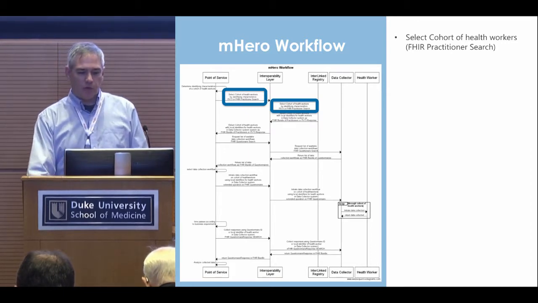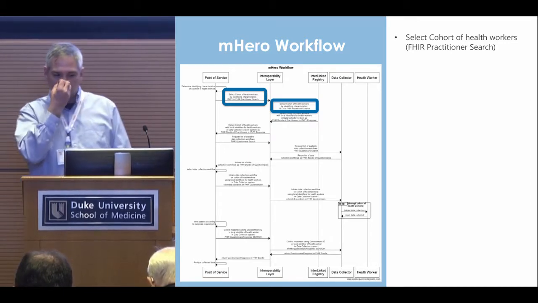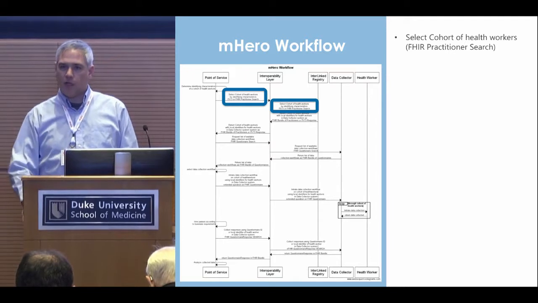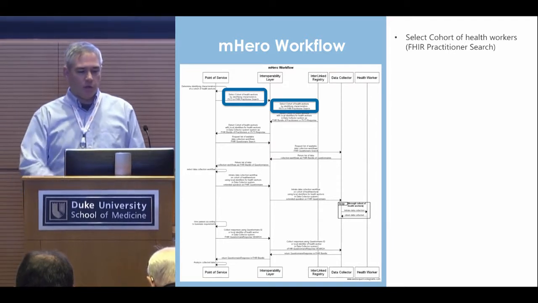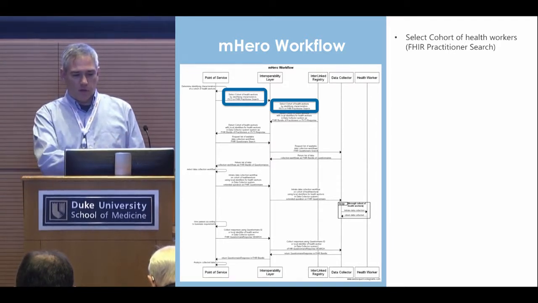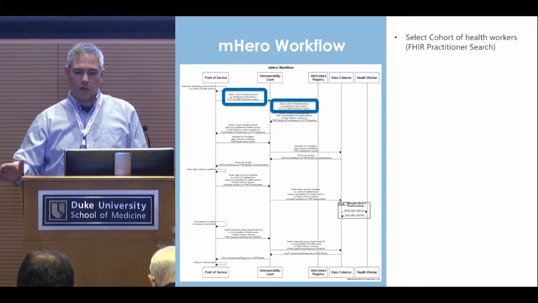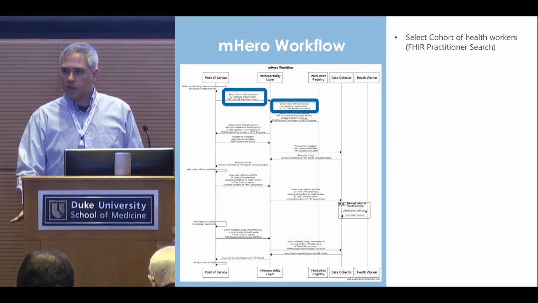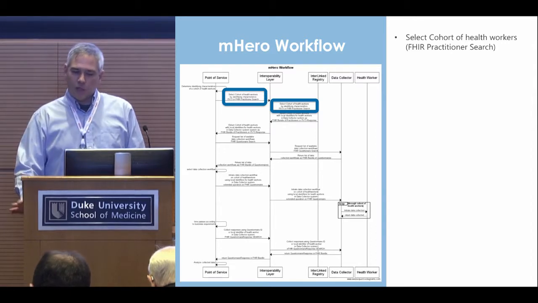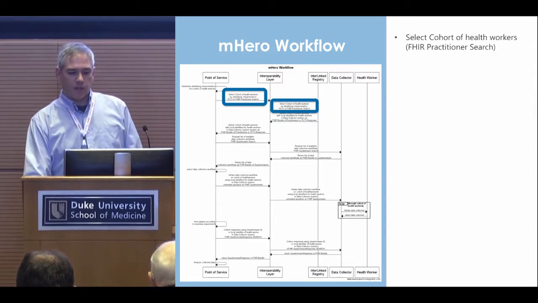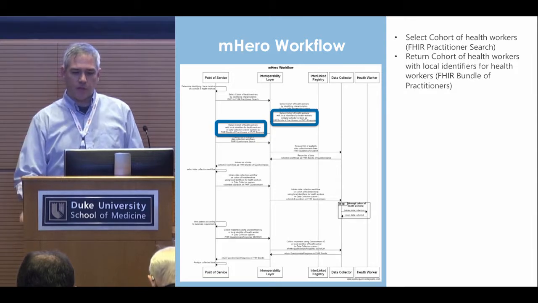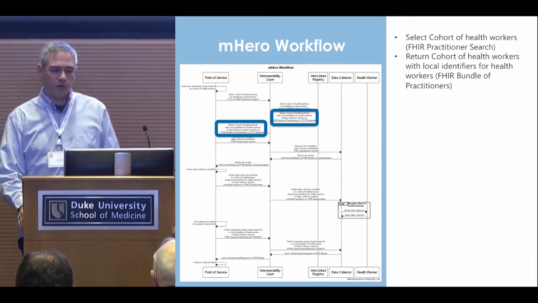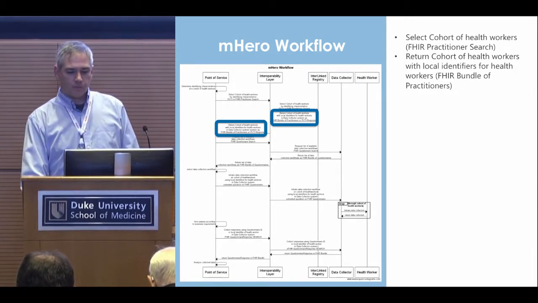And the way we've got it set up, there's an interoperability layer that handles all of the communications and authentication. So, at the end result, they'd query the interoperability layer, which would go to what we call an interlinked registry, which would have all the facilities and practitioners to get that list. And then, of course, it would send back that FHIR bundle of those practitioners.